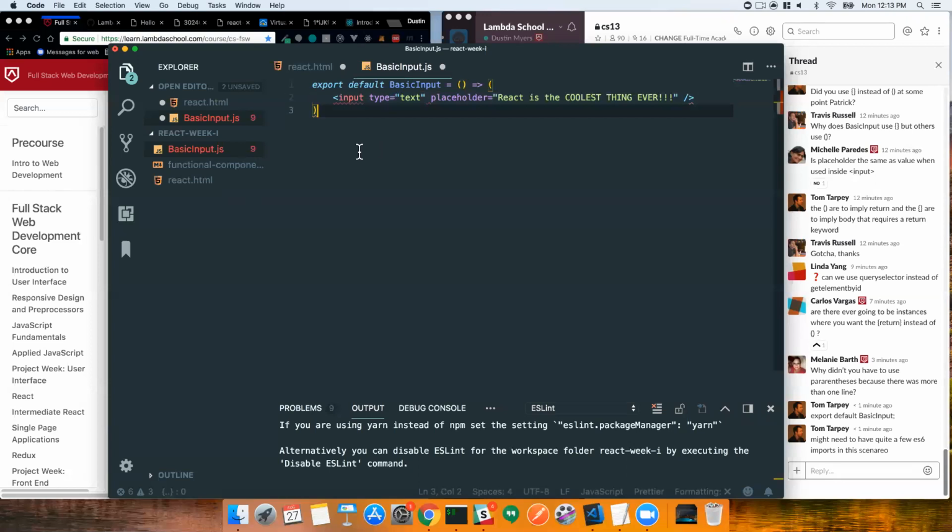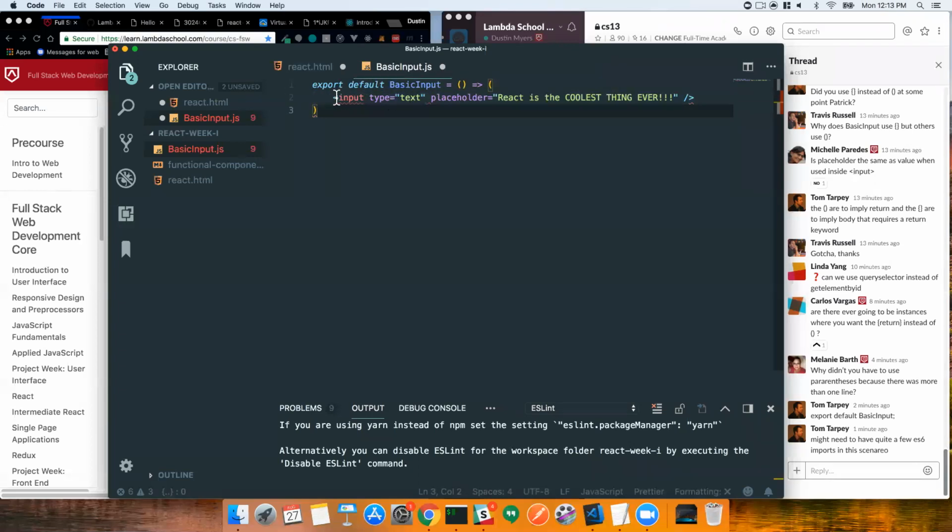And the Babel and the way that we have the project set up for you takes care of handling that. But we need to write export, and this default, we'll get into that a little bit later in the course, but you'll want to write export default and then the function name and the rest of your functionality here.